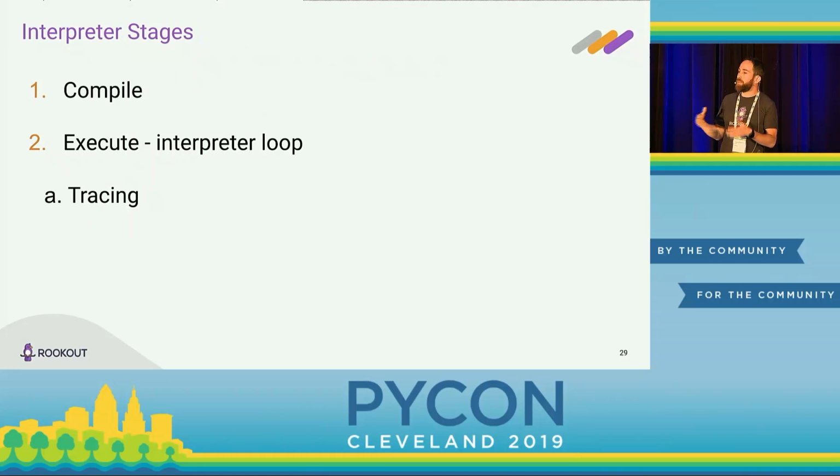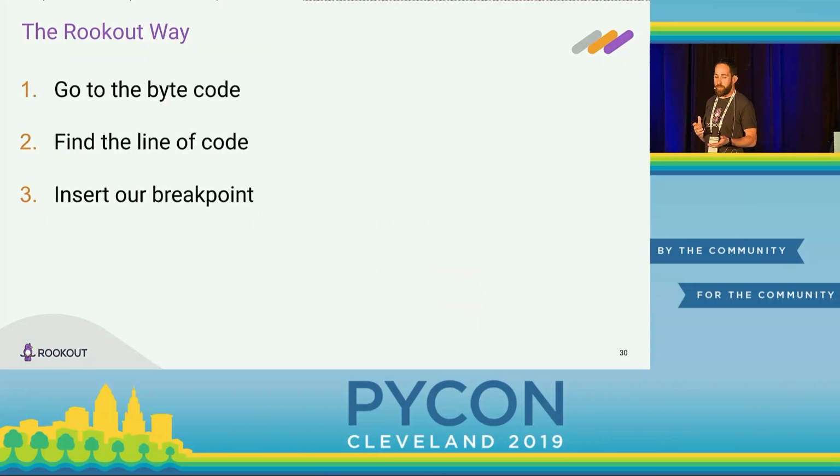And everything we've seen so far about sys.settrace and the tracing mechanism, it all takes place during the interpreter loop. So whenever the interpreter does something that we might care about as a debugger, call a new function, execute a new line, return from a function, and so on, the interpreter has to notify us. And that's where the performance overhead we've seen happens. Every time the interpreter does something, it has to notify us. And that's expensive.